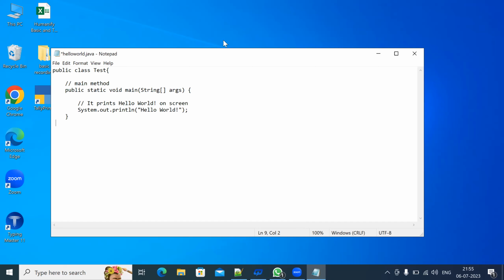You can remove that main method, okay, let it be. I'll explain the structure, guys. One thing you need to do: next to class you have Test, right? Just replace that with your file name, whatever is there in your file name, that is HelloWorld. Just replace Test with HelloWorld.